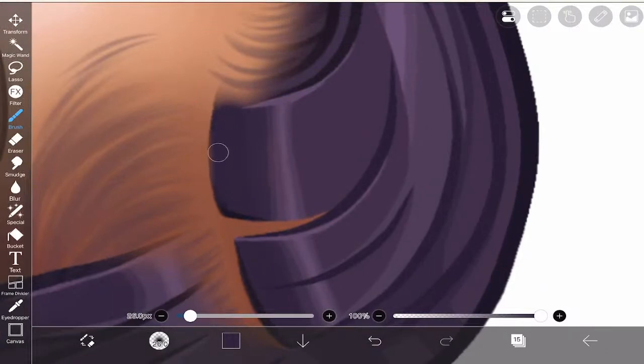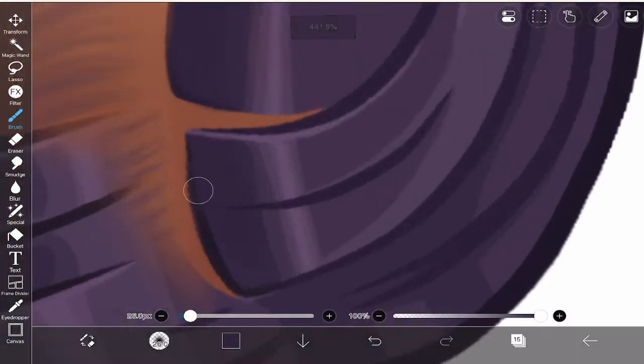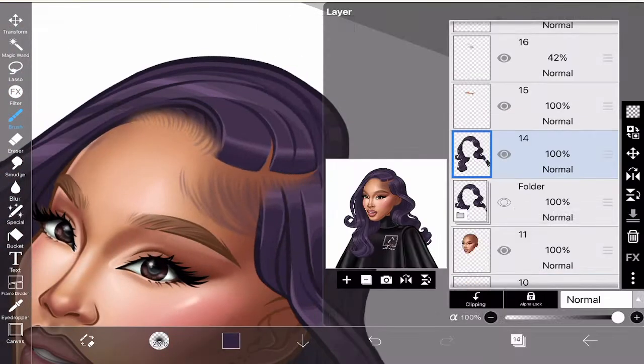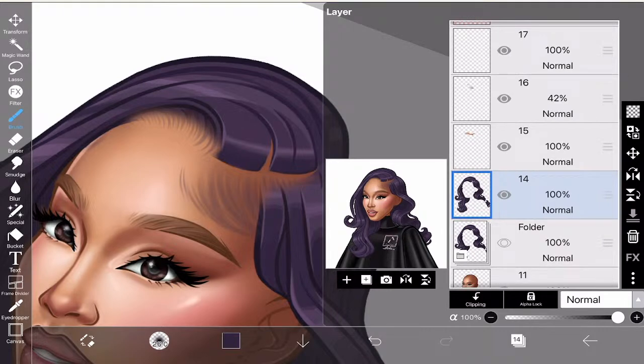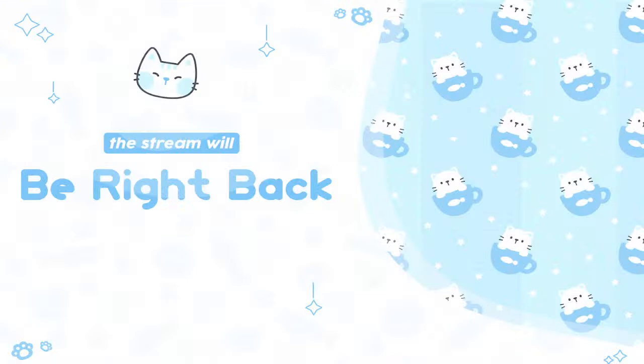Because I didn't have lines. I must have drawn the lines while I was drawing. Did I draw the hair again? No, I didn't. So why didn't I have lines in the picture? I don't know why I didn't have lines in the original picture, but I already removed the picture, so you guys can't see what I'm talking about. Hold on, I'll show you. Sometimes when I'm editing, everything just kind of leaves my brain, because when I'm rushing or trying to get something done, it really is just in the moment. So then I forget what I did, which is not great all the time.